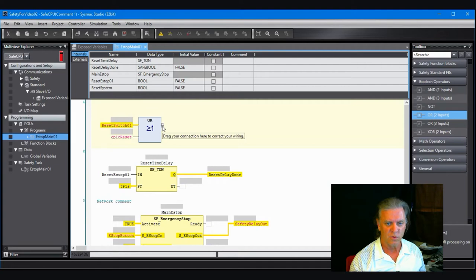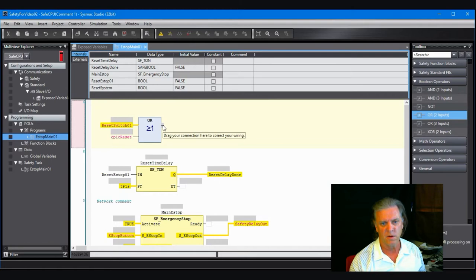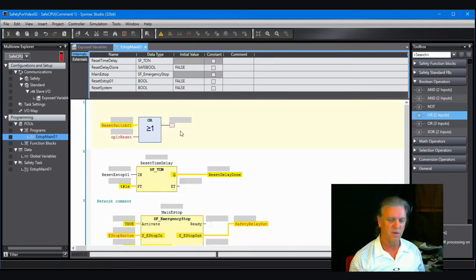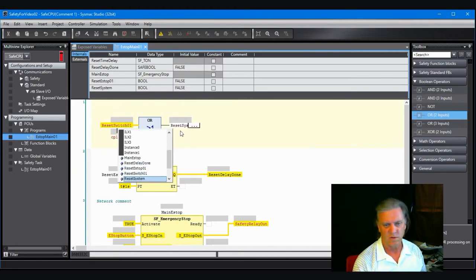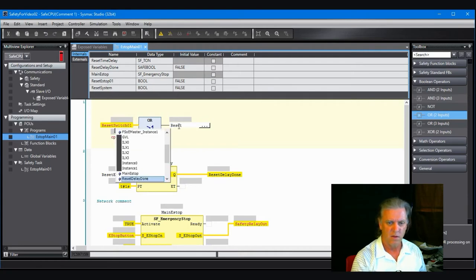And then in order to turn on something, it's a little tricky, but you've got to click right on that little nub that comes out of the side of the function block. You right click on it, say insert assignment, and we'll call it reset system. Reset sys. And that's a work variable that I've already created before this, but it's just an internal variable. If you put a name in there, let's do a different name just to show what happens. We'll just call it reset sys 01.